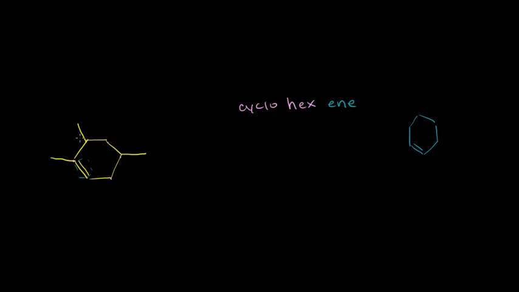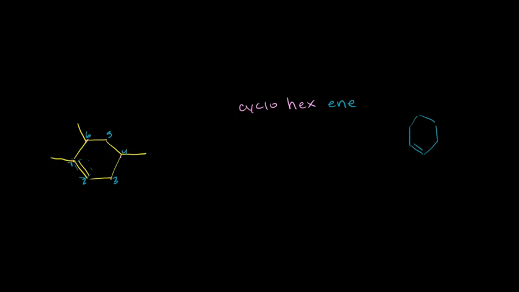Now, when you have other constituents on it, by the proper naming convention, one of the endpoints of the double bond will be the one carbon. And if any of those endpoints have something else on it, that will definitely be the one carbon. Both are candidates for the one carbon, but this point right here also has this methyl group. So we will start numbering there. 1. And then you want to number in the direction of the other side of the double bond. 1, 2, 3, 4, 5, 6.